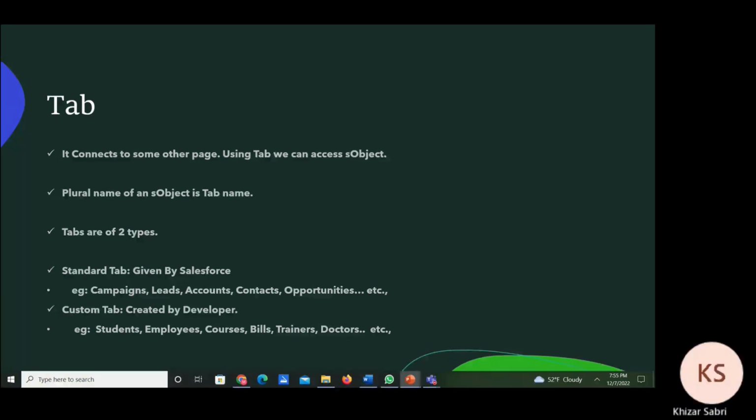Can you do me a favor, please? Can you go in the app launcher, please? Yeah, I'm going to go there. Actually, just give me one second after I finish this. I just have to go over objects, and then I'm going to go there with you guys. All right, thank you. Okay.